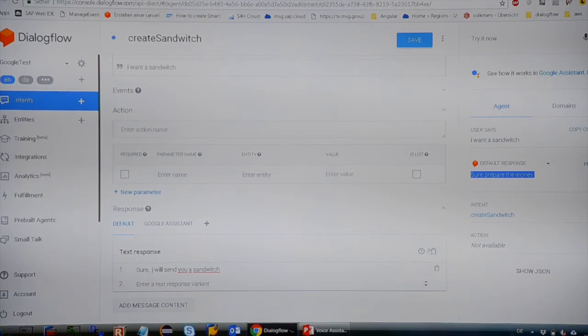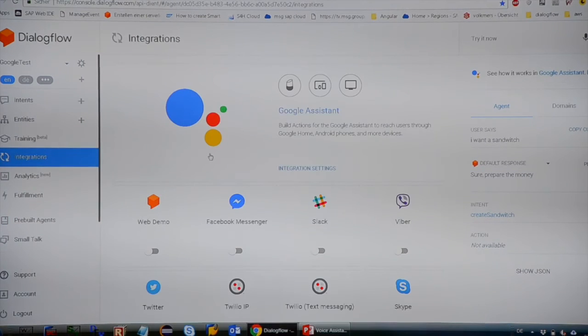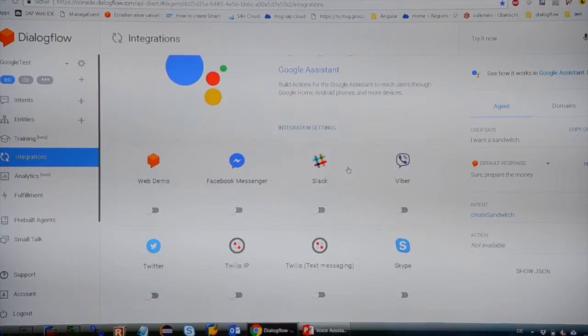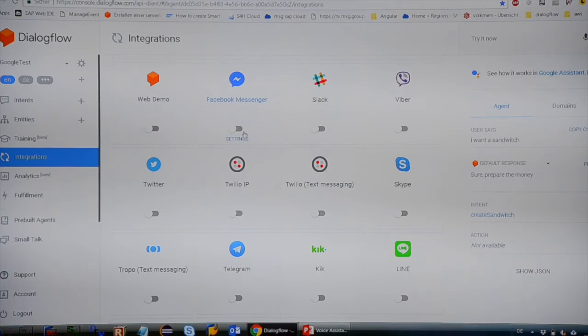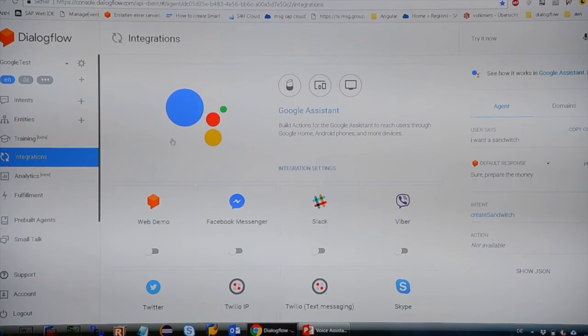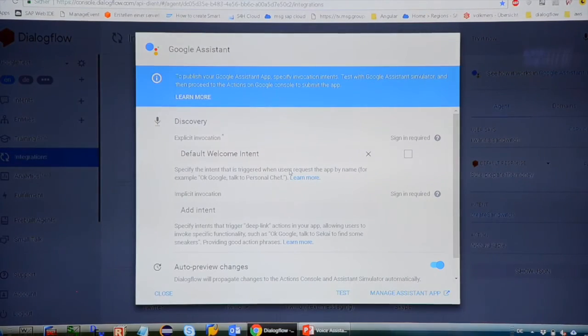When you have configured this stuff in Dialogflow, you just need the integration step to enable it for Google Assistant. Here in the integration step, you can enable it for Facebook, for Slack, for Twitter, and so on. When you want to use Google Assistant, you just click this button and say, Manage my app.